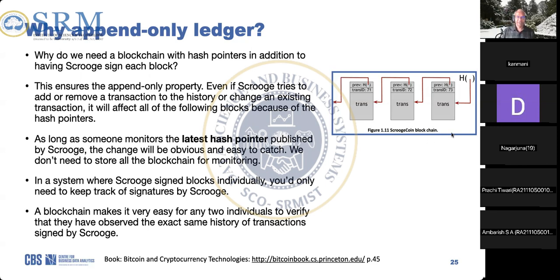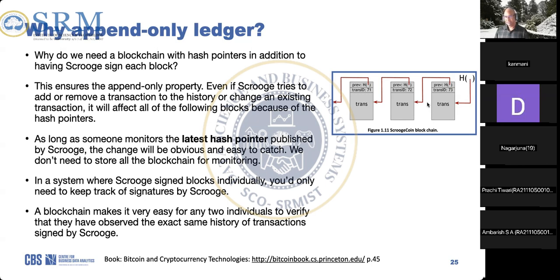Let's say this block is created, and now a new block 73 is created. I was telling you before that each time a block is created, the hash of the block is taken and signed by Scrooge with his private key, and then it is published somewhere else. Since the blocks are being produced continuously, you will have hash-based signatures by Scrooge all the time.